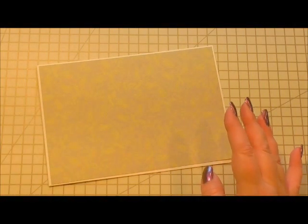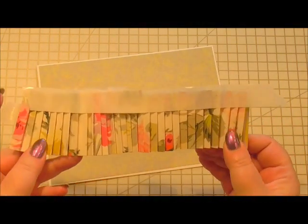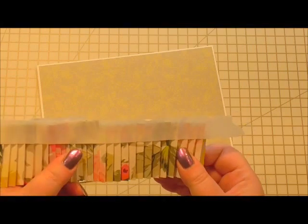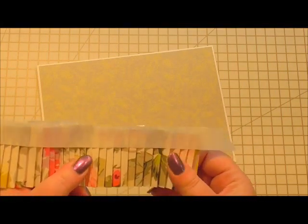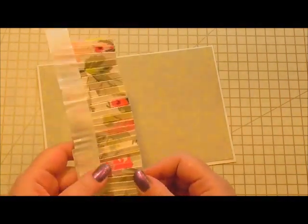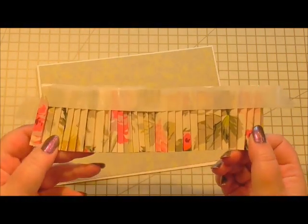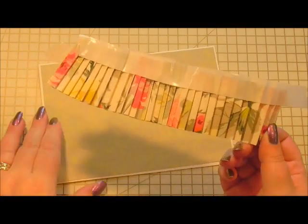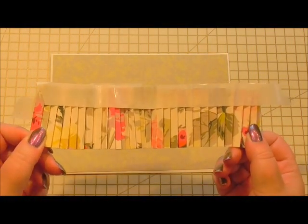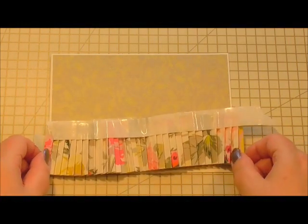Now this is where the fun starts. I've taken one of the Grace papers, cut it into two 12-inch strips that were just over two inches wide, and then run both of them through the Paper Tricks 2 embossing folder for the pleats — the same one we used for the fans and fan bows. Once done, I joined them together because one 12-inch strip wasn't long enough, then folded them to position at the bottom of the card.